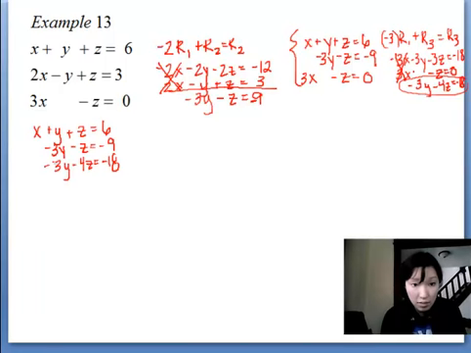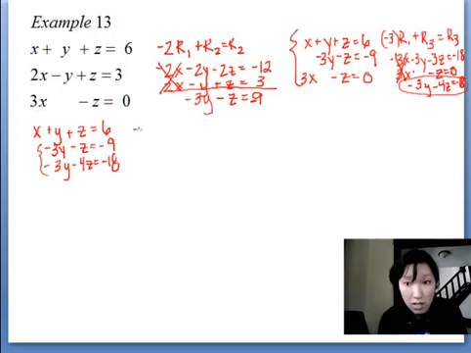Alright, so then I'm going to see, hey, these are really close. I need to get a 3, a 2, and a 1. So let's look at these. This is just like what we were dealing with in Chapter 7. Well, we are still technically in Chapter 7. But we're trying to get rid of these so that we're down to one variable. So let's set these up against each other.